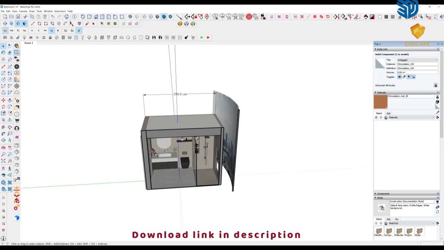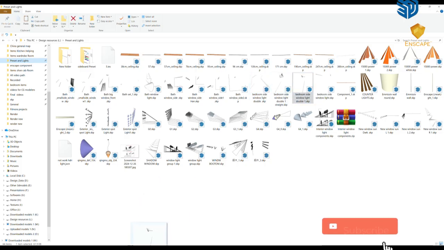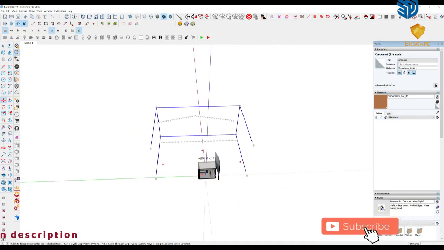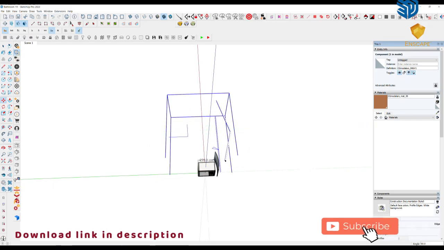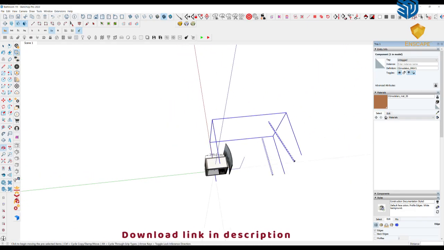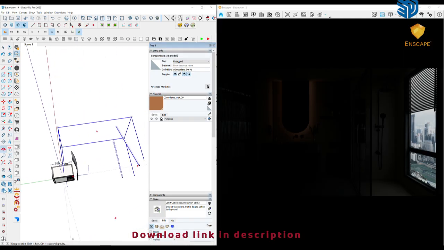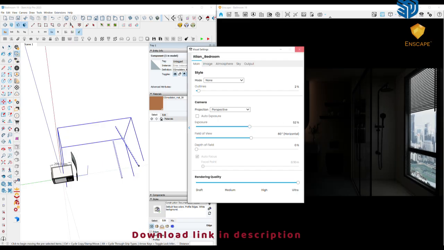First of all, I'll add the exterior light for the whole scene. I think it is better for this scene. Let's adjust it. Adjusting. Now increase the exposure a little bit.